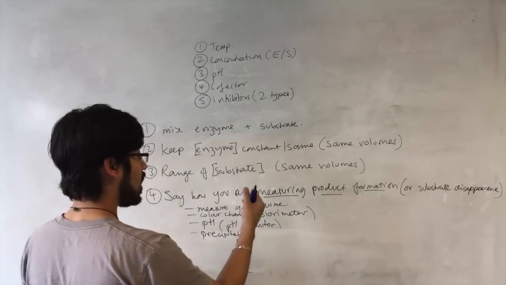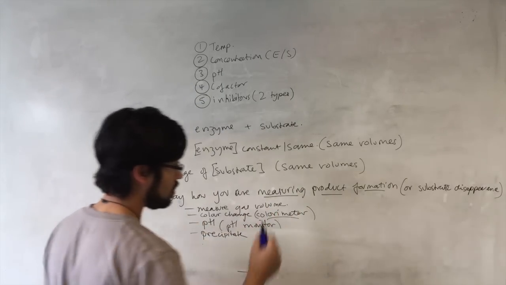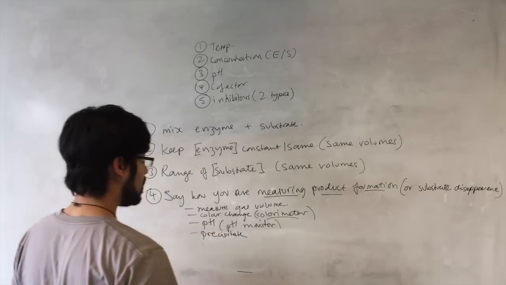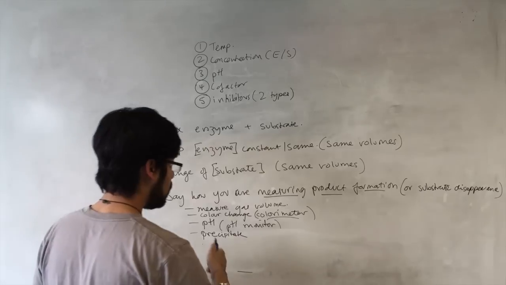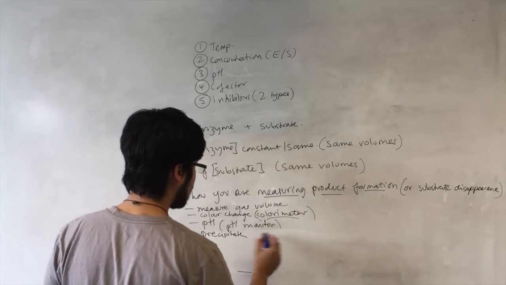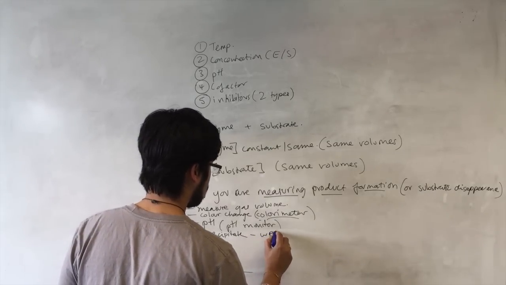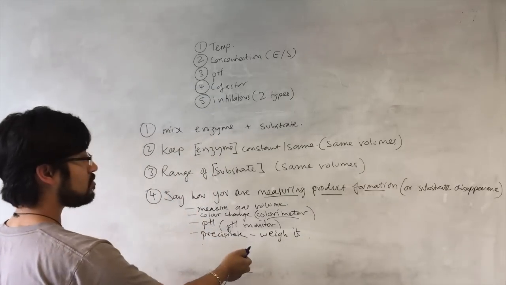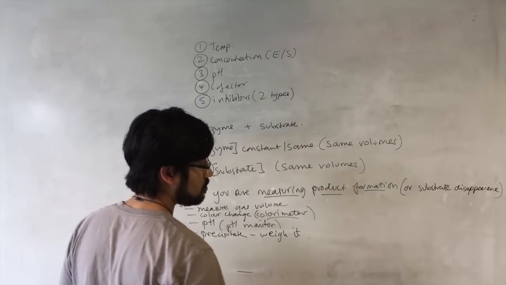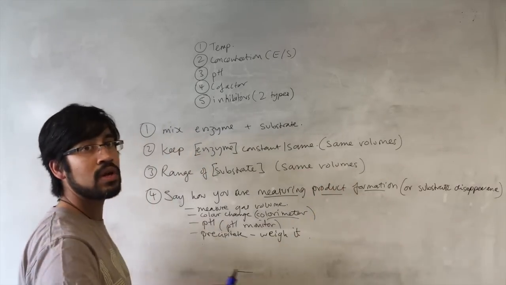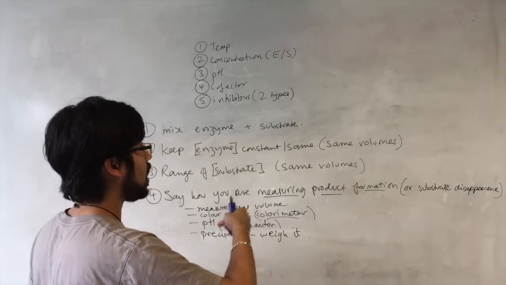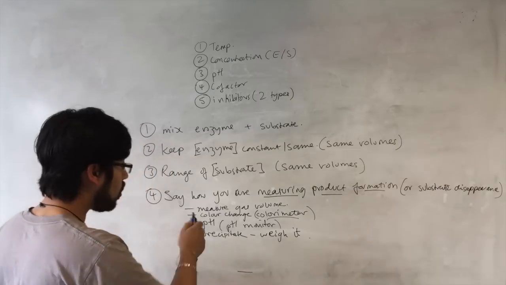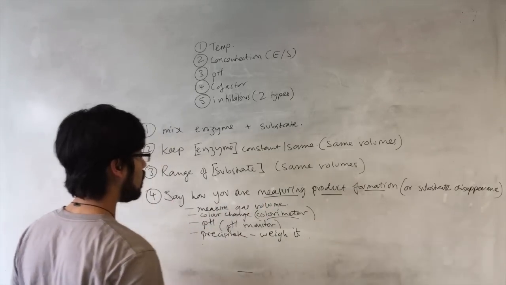Or if it's colored, again, bang, colorimeter, done. Okay, so colored things, use a colorimeter. If it's a change of state, you could possibly collect the precipitate and weigh it. Right, and the more precipitate that's formed, more product was formed. More product formed, rate of the enzyme activity was higher. Okay, so don't forget these things. These are the critical parts.